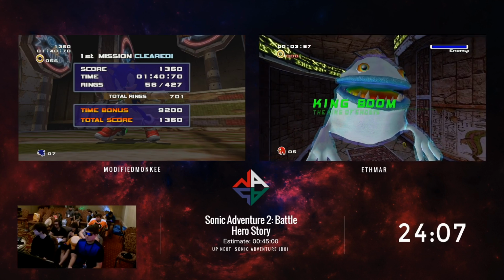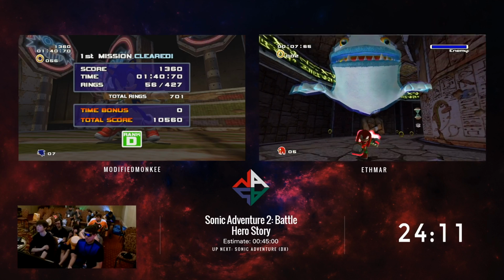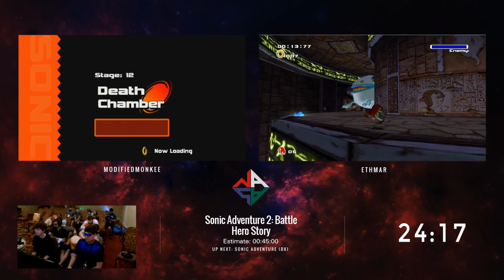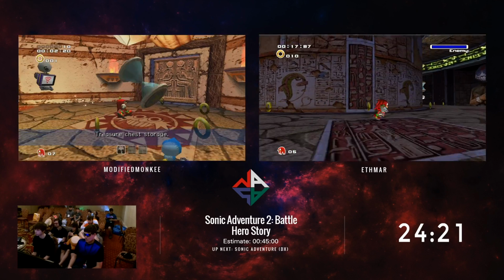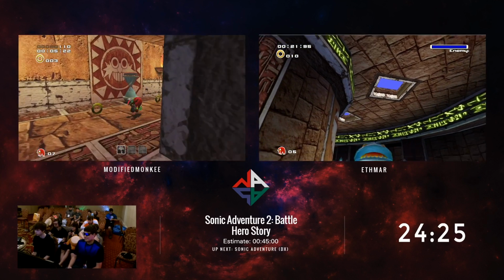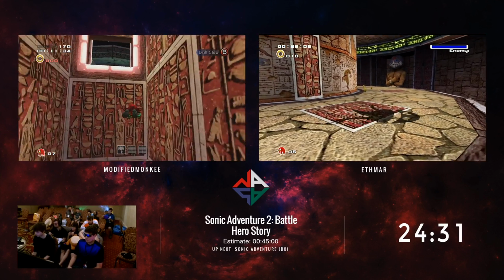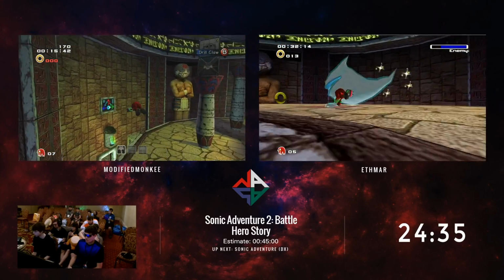Now, Ethmar goes for one of two things here. He goes for the bait, in which King Boom Boo tries to attack him early. And he missed it. There's also something you can do called Fireball Skip, where you just kind of dig behind King Boom Boo after you get hit, and then you can punch his little assistant friend before he throws all the fireballs. But he is still going to attempt a one cycle. Hopefully succeed.